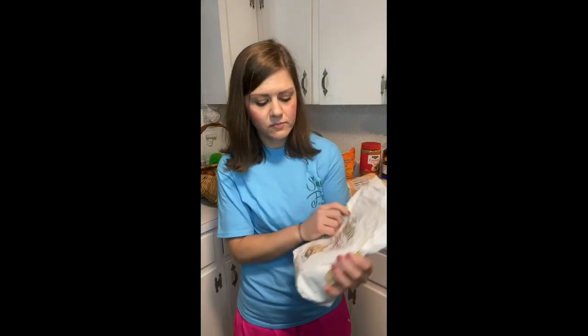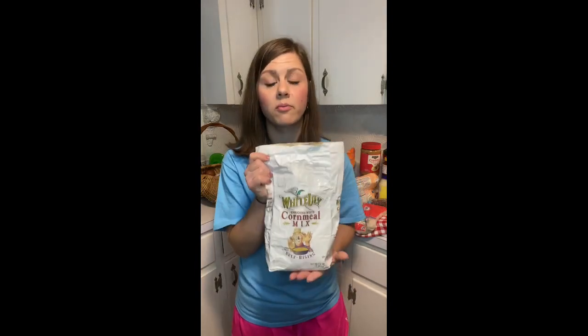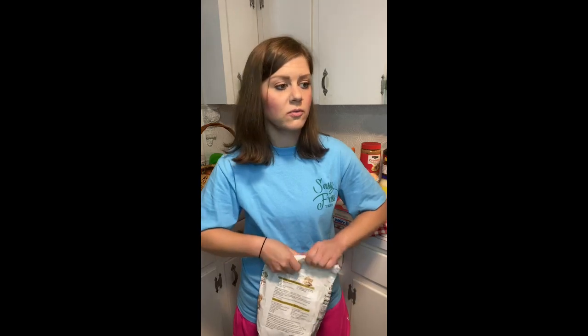cornmeal. I try all different kinds, okay? I like all different kinds. I usually just get what's there. I think I got this at, I don't know, maybe it was Easter. I can't remember, but anyways, cornmeal. You do not have to have all the ingredients to make cornbread. You can do just cornmeal and water and fry it, okay? If you got that bad.